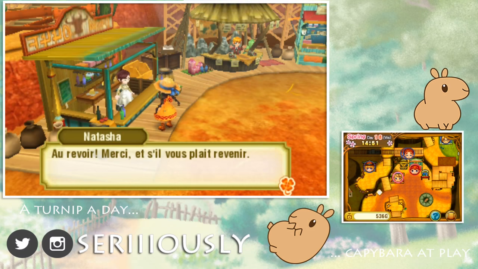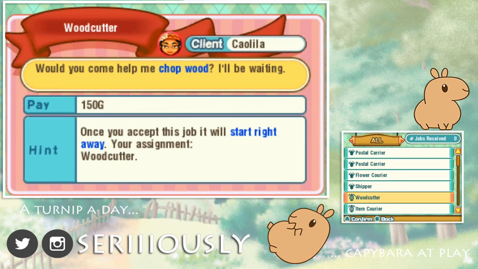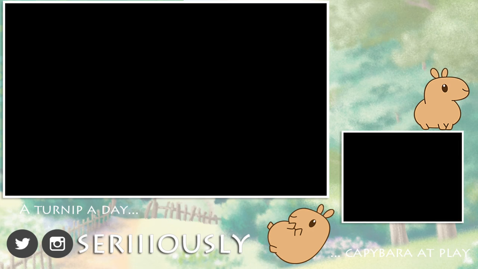Let's see, Horatio, can I pick up another part-time job from you really quickly? Maybe shipper, chop wood for woodcutter. Let's see, Wayne, package for a whole bunch of people. There's Carrie, Totora. There's just so much. Okay, we'll do a wood chopper again really quickly because it doesn't affect our stamina. Then we're going to go home and we're going to try having some potato bread.